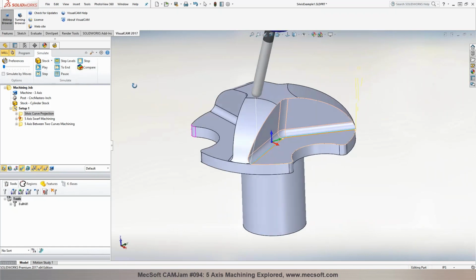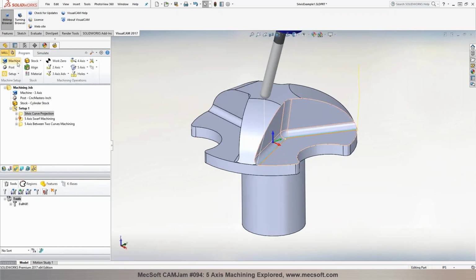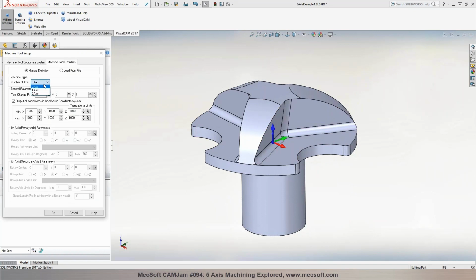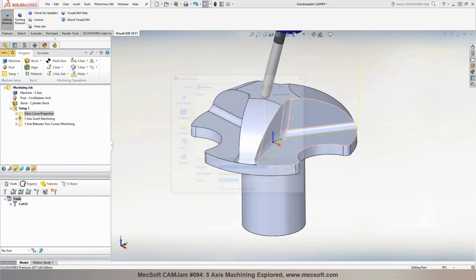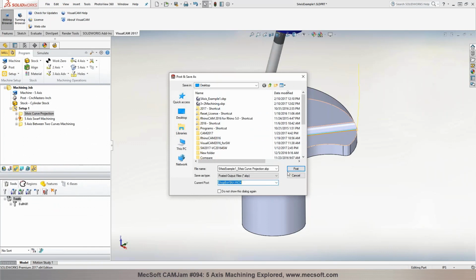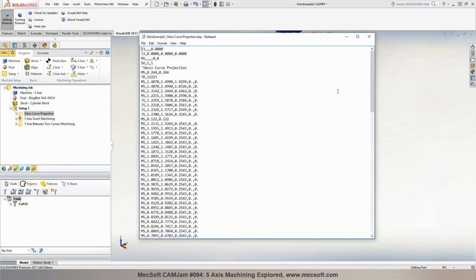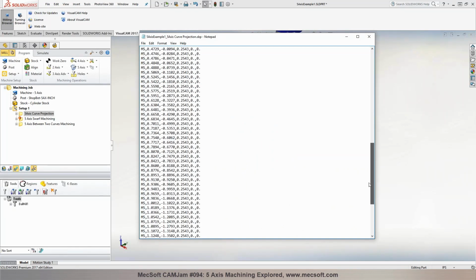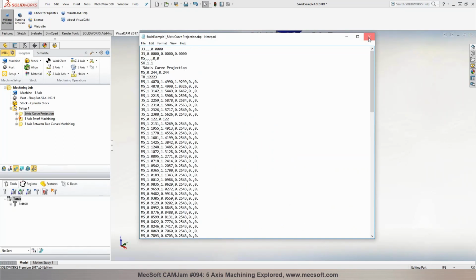Okay. And now you define your machine tool. I hadn't defined it as a 5-axis machine. And now when you post-process this out to ShopBot, you will notice the output in here. Everything is M5.